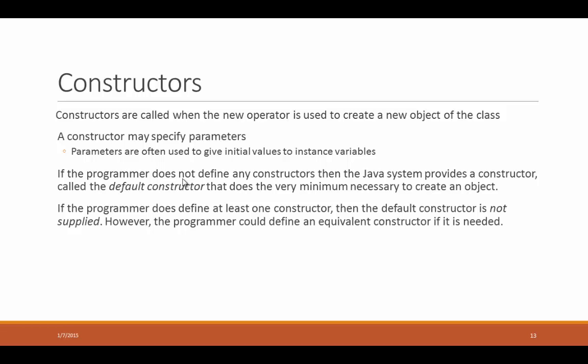If you never define a constructor in a class, you actually get one for free called the default constructor. It does the very minimum possible. So it sets things up, puts some initial values inside instance variables, and then goes away. That's all it does. However, if you define a constructor, an explicit one, then the default constructor goes away. It's not available. That choice was made very specifically by the designers of Java.